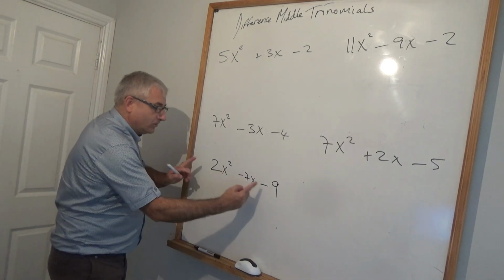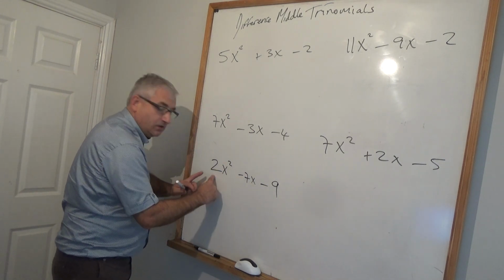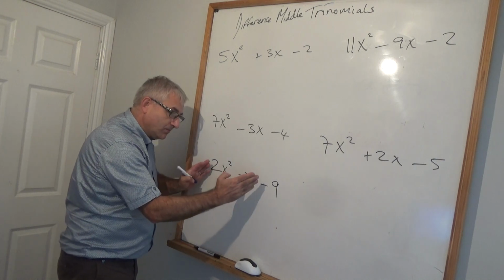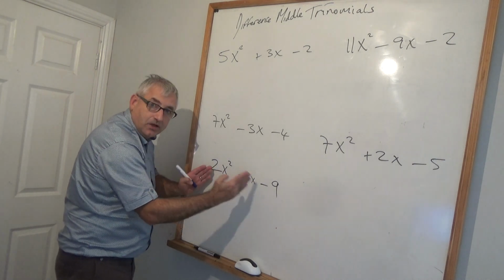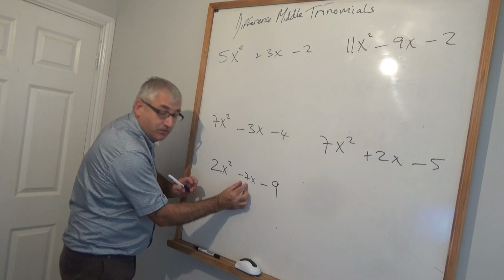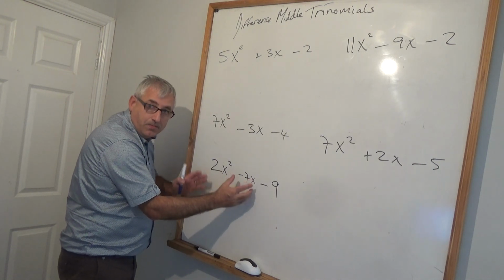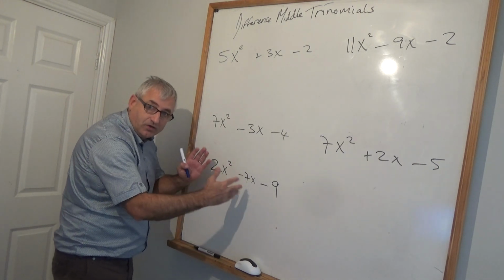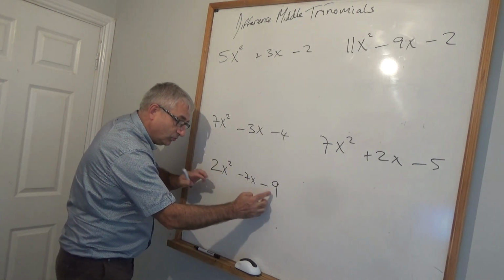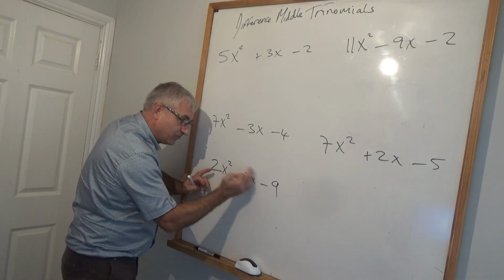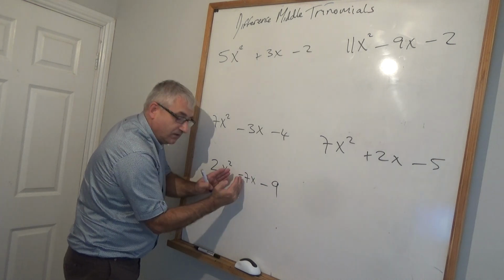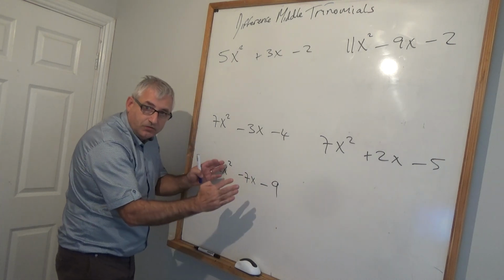So the point is, I don't care whether you go 2 take away 9 or 9 take away 2, because we only care about the absolute size of that difference, meaning how big is it, and then compare it with how big this is. We worry about where to put the plus or the minus to figure out the rest of it. So if the absolute difference, subtracting the two outsides, is equal to the size of the middle, you're using this method.